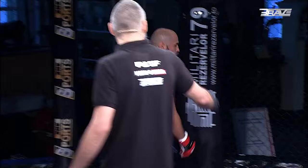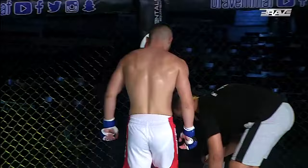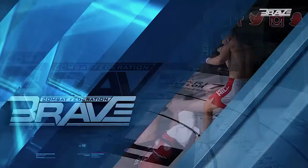It's time for action, and wow, Vraceanu, Phil, he's sporting a beautiful beard, but he's got a beautiful beard because he's taking some big shots and he's still in the fight. That was a gargantuan shot to finish the round, but as you say, he just withstood the action, but Iorga charging forward.